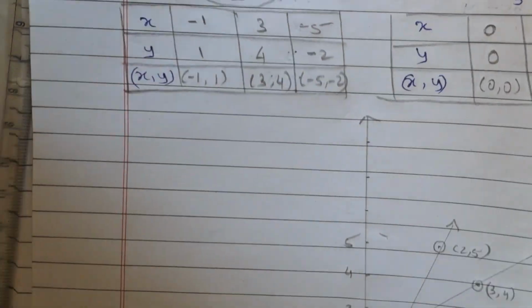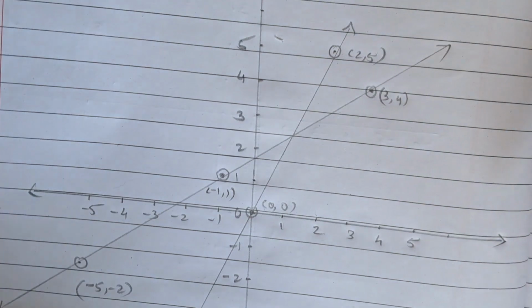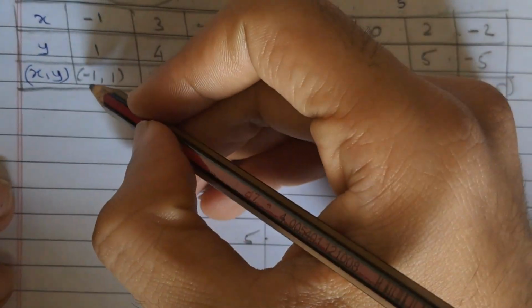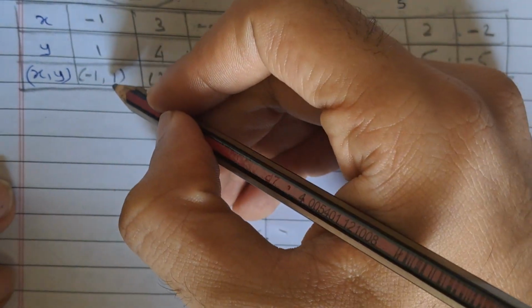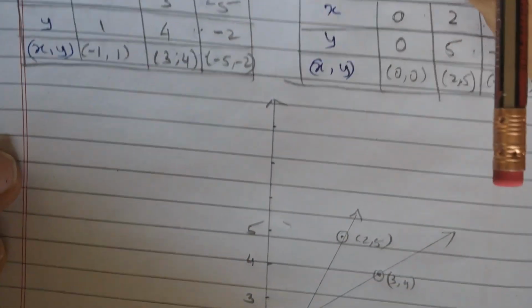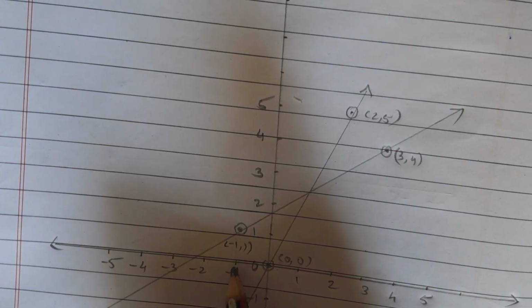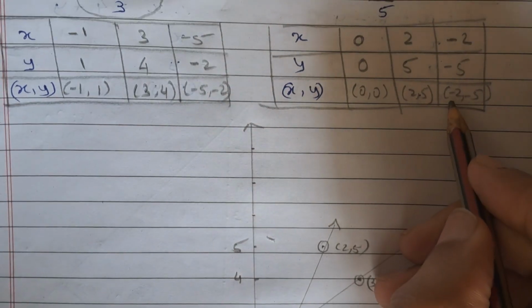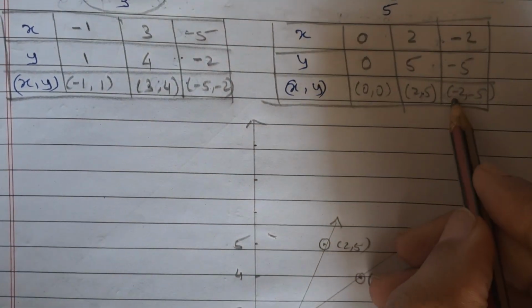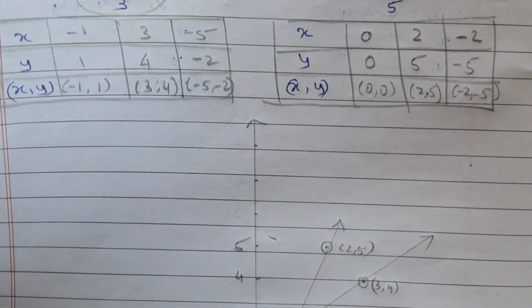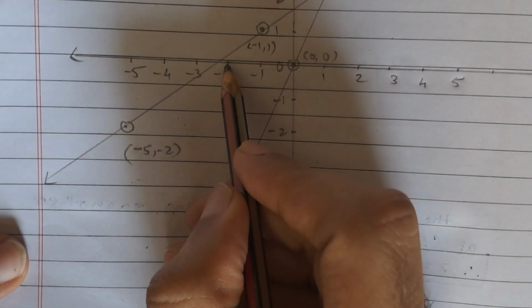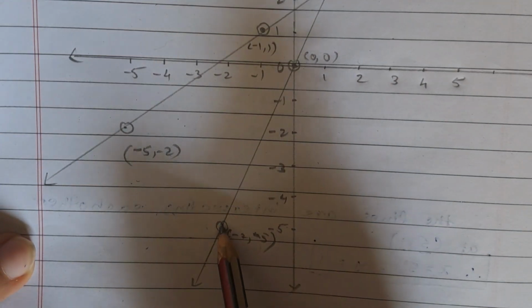So I hope you might have got a graph something like this. Fine. If I go for these values like minus 1, on the x-axis you have to stand on minus 1 and then go one step up. So that's what I did over here. I just stood on minus 1 and went one step up. Similarly, for a negative value like minus 2, minus 5, I have to stand on minus 2, and minus 5 means I have to go 5 steps down, right? So I went to minus 2 and went 5 steps down. So this was my point.